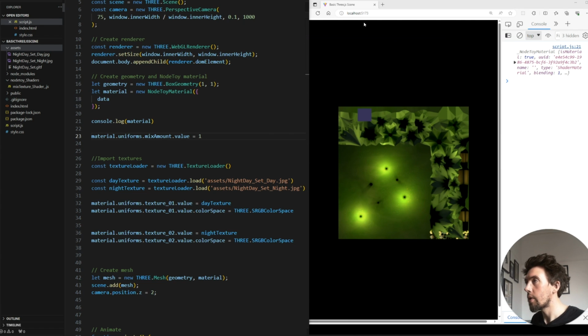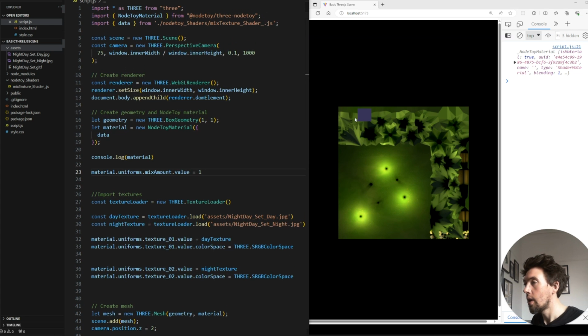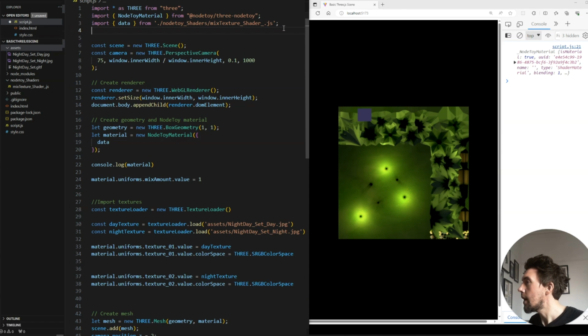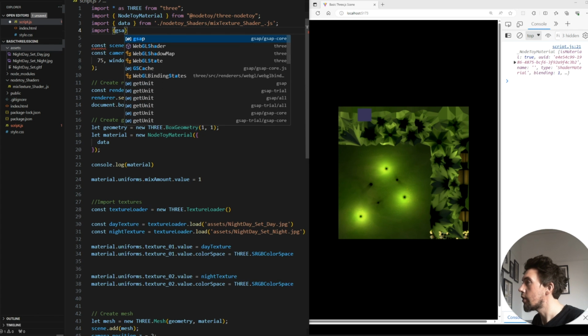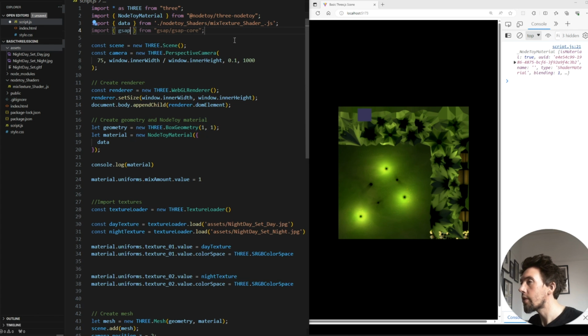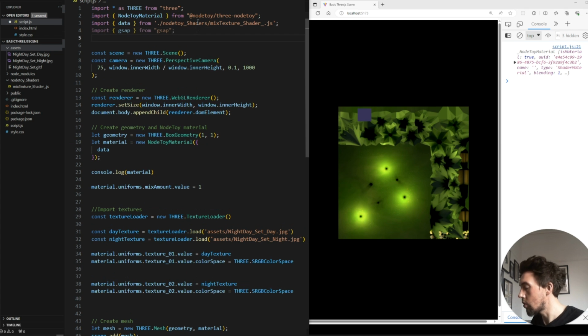So the next thing I'm going to do is set up the scroll animation. So first of all, I need to import GSAP into the project. That is import, curly brackets, hopefully autofill, gsap from gsap. I don't think I need core, so I'm just going to leave this from gsap, and I need to import the ScrollTrigger.